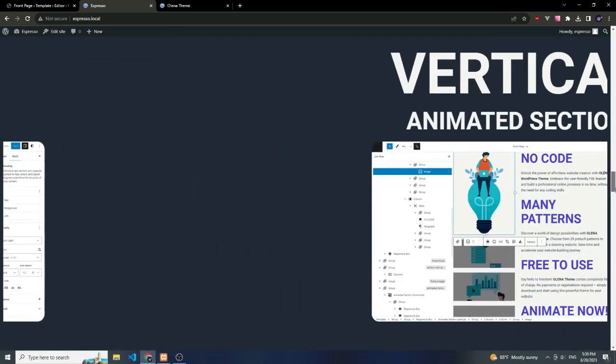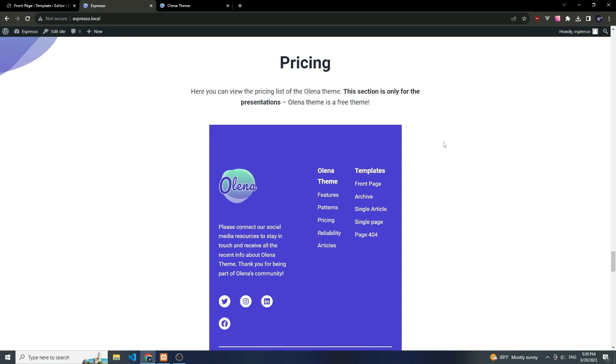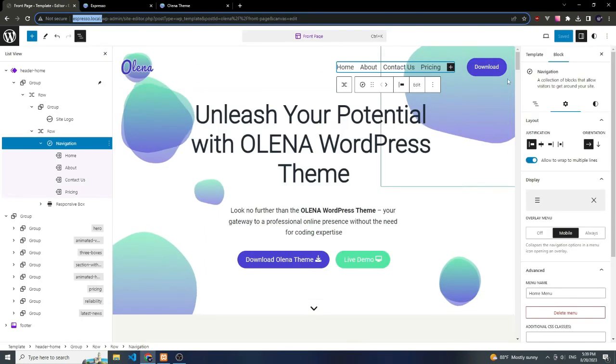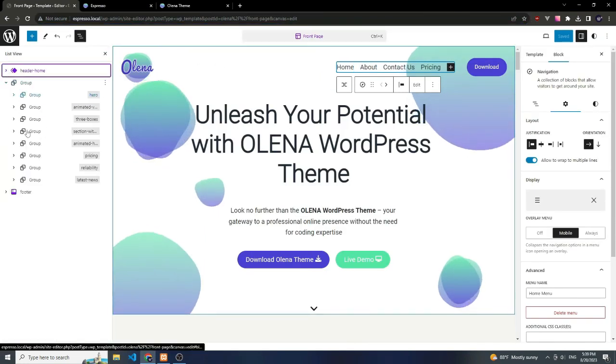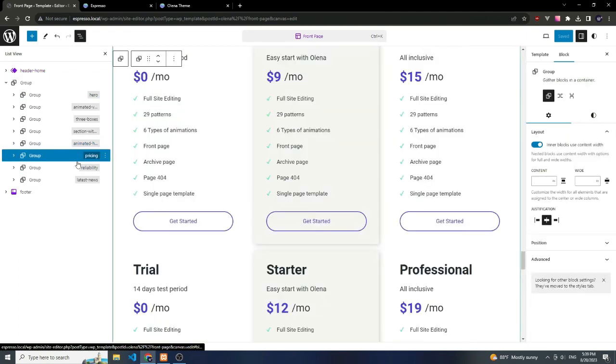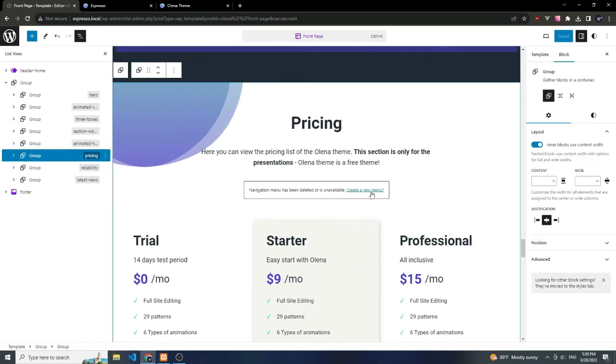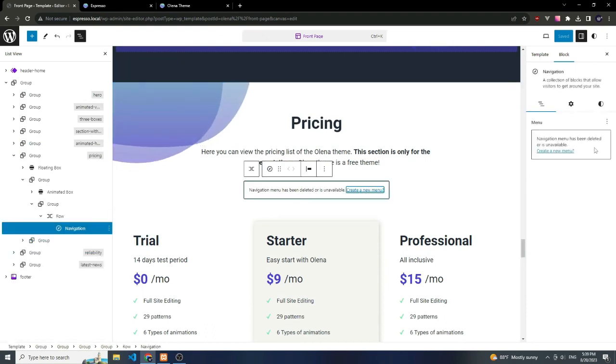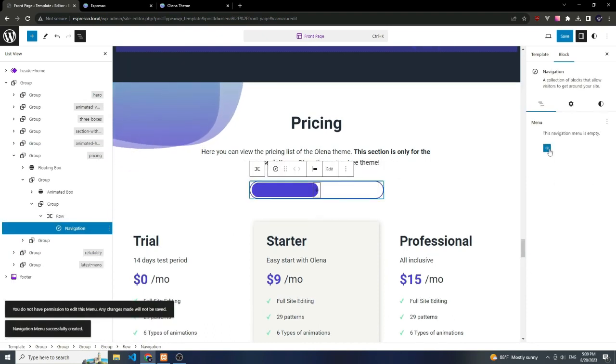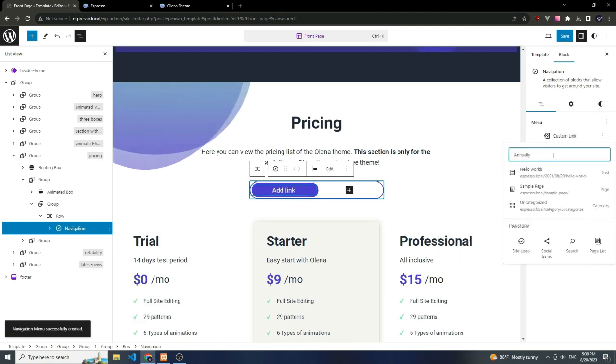We have one more issue in the pricing section. Here we also should add a menu to switch sections. Let's find the pricing section and add two menu items. Annually and monthly.